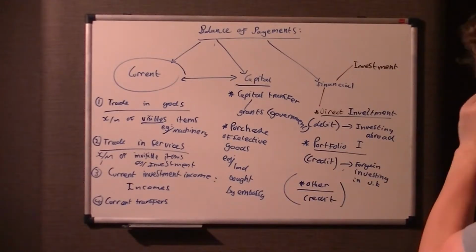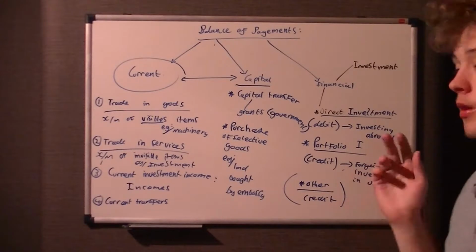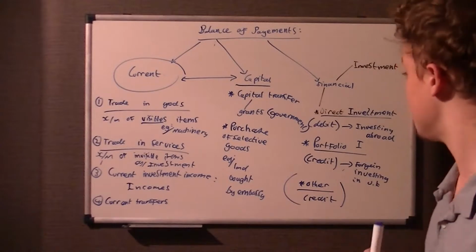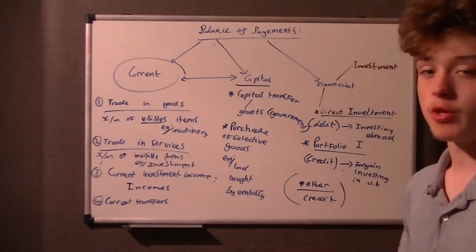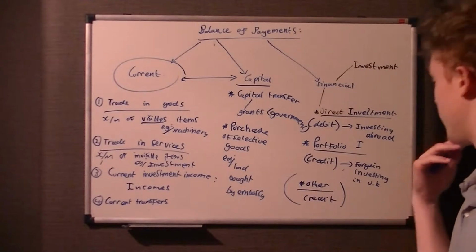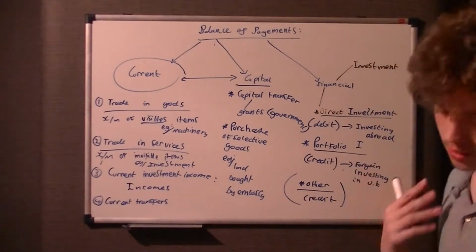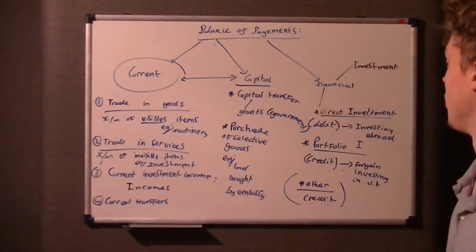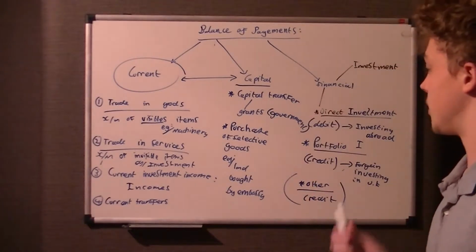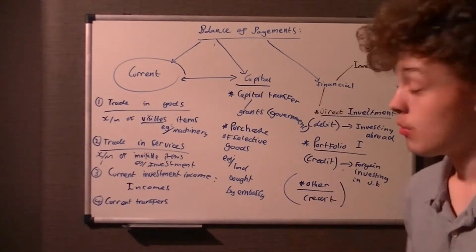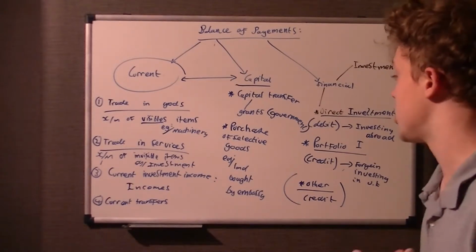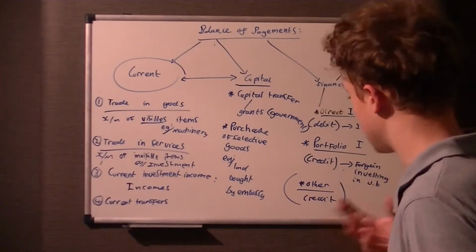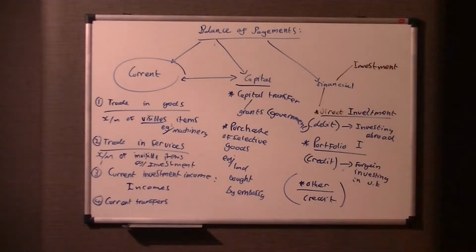So the financial account is to do with investment. You've got direct investment, which is sending money abroad, so a debit item. You've got portfolio, which is generally money coming into the UK for foreign investment, which is a credit item, and the other one, which is also credit items, you don't need much more than that. You've got the capital account, which is capital transfer, which is government grants, which I talked about before. Purchase of selective goods, so basically government embassies buying certain land to build stuff on.